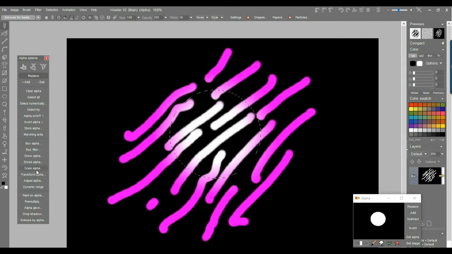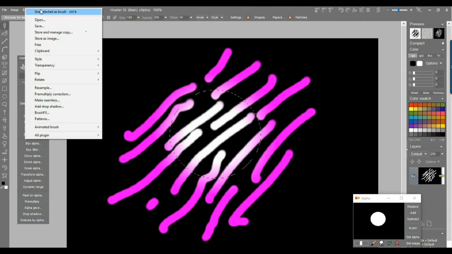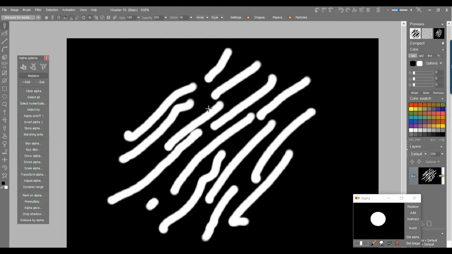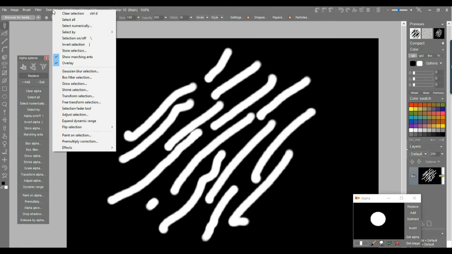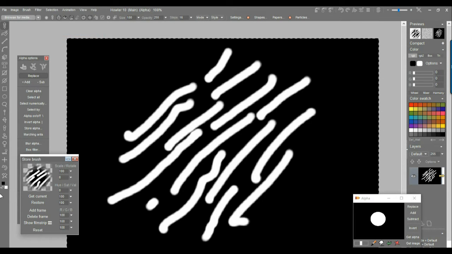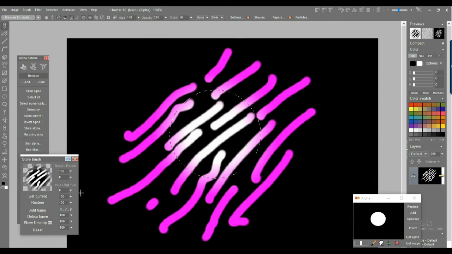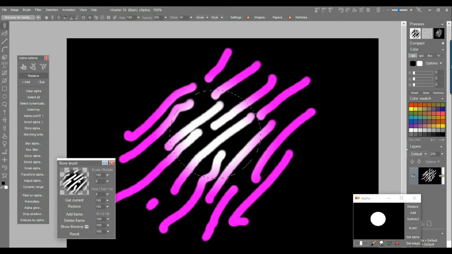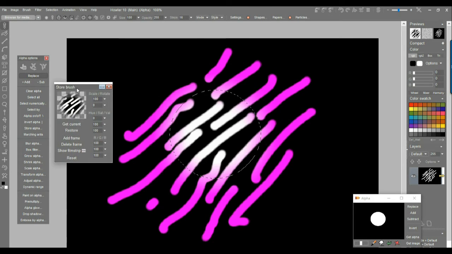Now that's one way to do it. Another way that's perhaps a surefire way is basically to just use the use selected as brush. It will pick up this selection, and it will automatically find the tightest narrow bounding box, right? And boom, it took it. Now it also cleared it, but you may be able to show it again. Now the selection is gone, but the brush picked it up, right? And plus you can also undo, and it comes back to the prior state. So the alpha channel is restored if you need it. Plus you have it now stored in the brush with that selection.